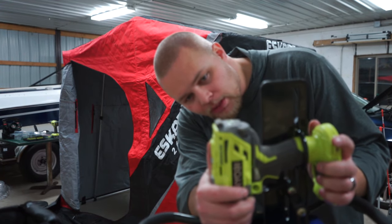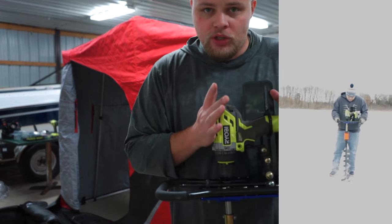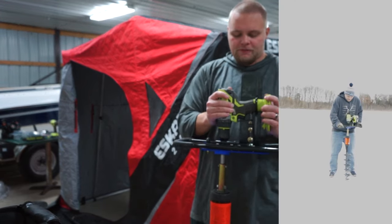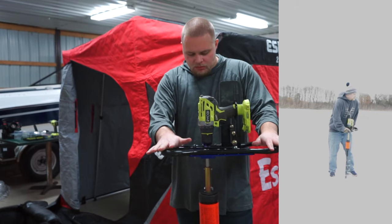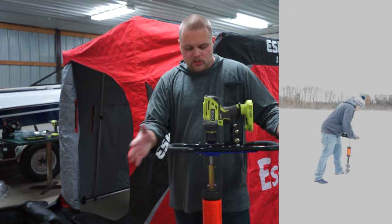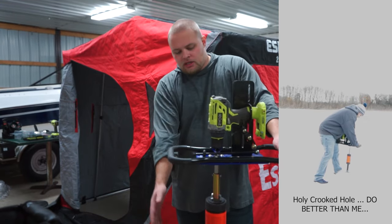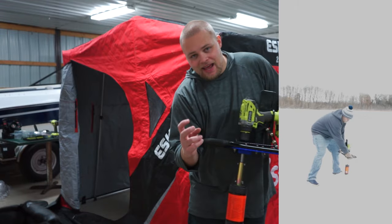So I have a Ryobi P251. It's a brushless hammer drill, and it only has 750 inch-pounds of torque. Now that's the minimum for what K-Drill specifies to use. I have it on a Clam auger plate adapter, and then I have a 7.5 inch.